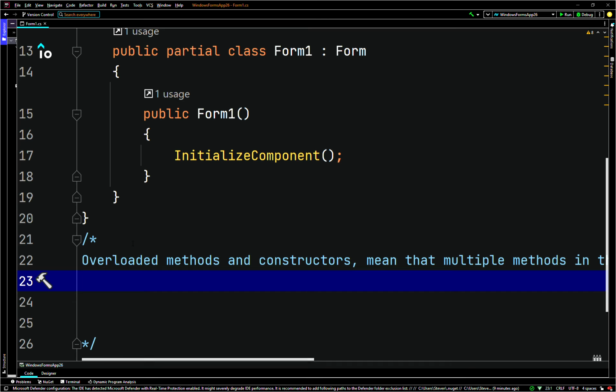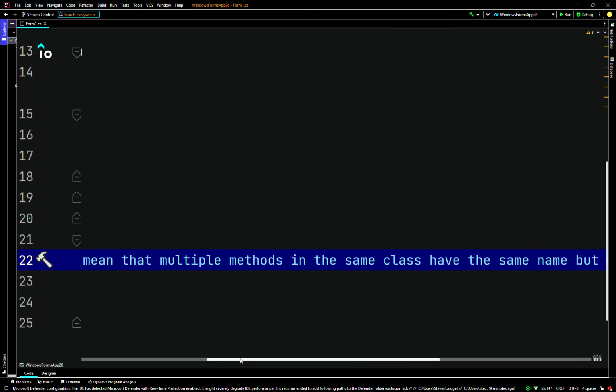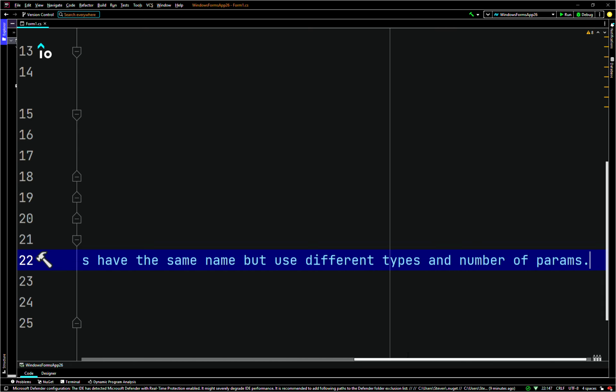So for example, okay, let's just do some notes here. I think I've already done an example of this, so this should be correct 100%, not just 80% correct. You can have different types and you can have more than one.